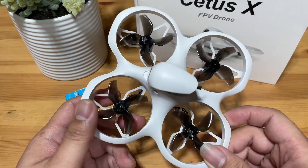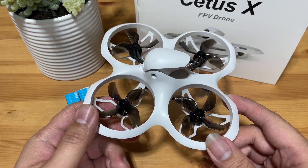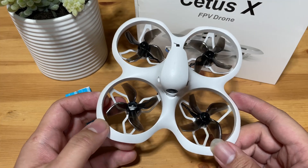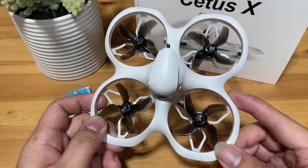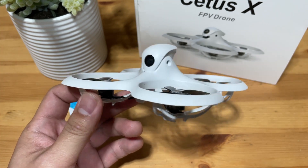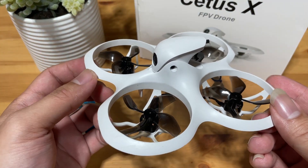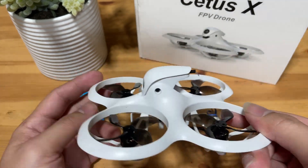Let's talk about the cons. My first gripe is that it lacks beginner features. Compared to the Cetus and Cetus Pro, this drone has basically no beginner assistant module like Optical Flow or anything like that — so if you're looking for that, this drone may not be for you just yet. Secondly, this is not really an indoor flyer. Although BetaFPV rates it as an indoor/outdoor flyer, it is still a bit too fast and too big to be flown indoors even with the camera tilted to 0 degrees in acro mode. If your goal is to fly acro mode indoors, I would suggest going with a smaller 1S quad with half the power. But if you are flying angle mode — where the drone self-levels and won't tilt over — then flying indoors is still somewhat doable, just be careful near walls as the prop guards can cause it to get sucked in.